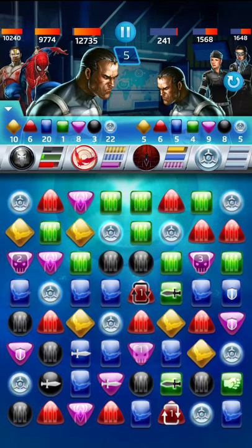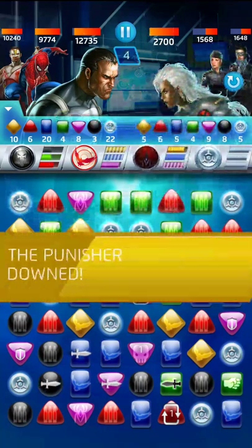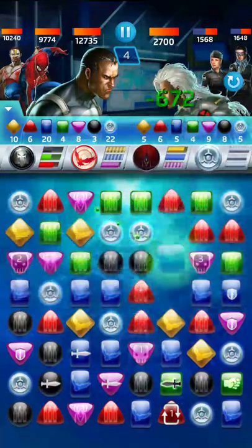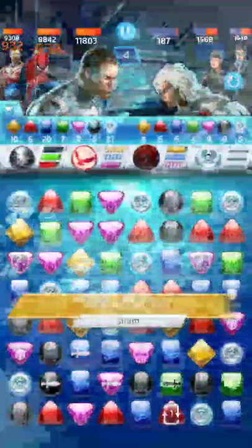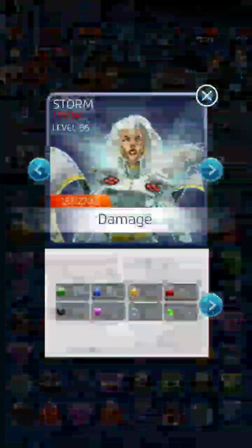Let's do this. Punisher's about to go down. Let's take him out with this. Maybe we'll get another red match here lined up. Here comes Storm. Extra move right in time for Storm to walk into that. She's already down to 187 health. And just kicking us with the passive that she has.